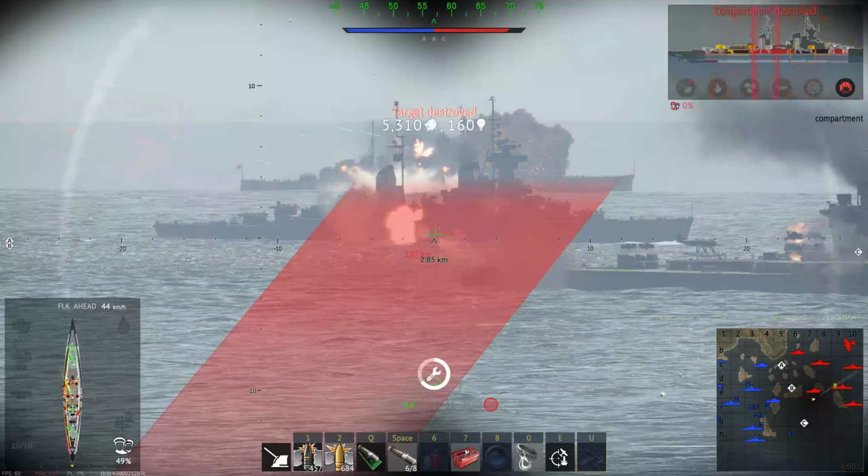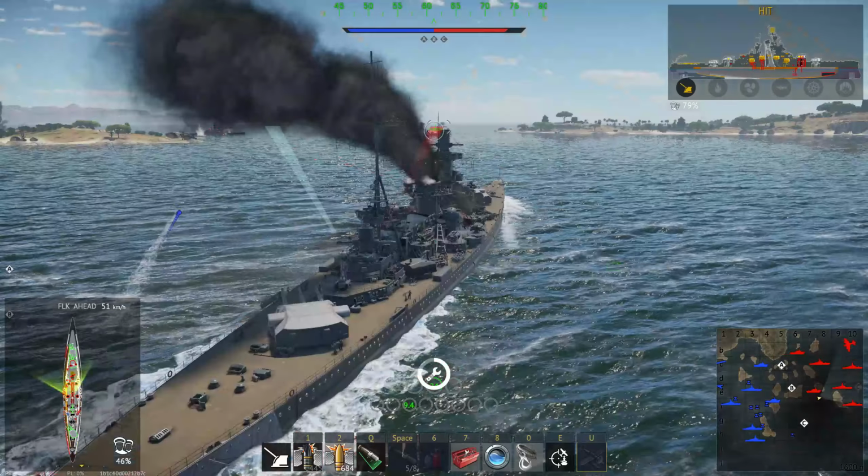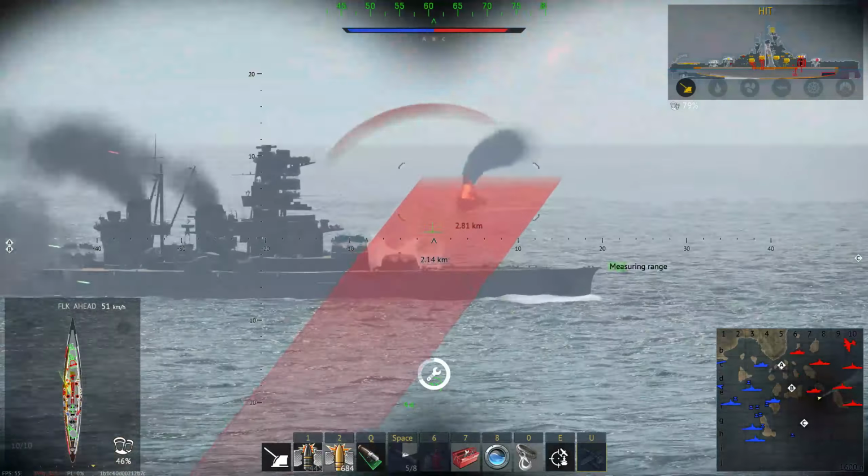But he's not putting out much in the way of reply fire. Here we go. Yeah, I thought there was a Nevada here. I saw it before, and I knew it hadn't been killed. Now, despite the pretty good armor, these things are very susceptible to ammo racks at close range from the Scharnhorst. We've got a threat here in the form of a battle class destroyer. Now he's got rear firing angles on his torpedo tubes, so he has to be really broadside to launch fish. And at the moment, Kongo is in the way, so I don't feel too threatened. So we'll launch a few fish out for Kongo.